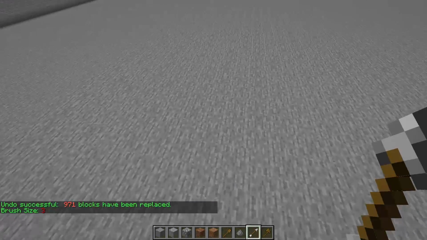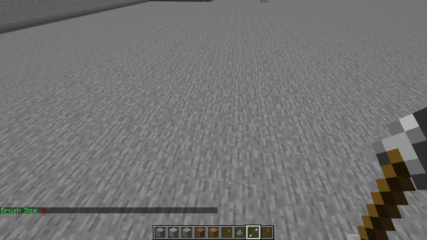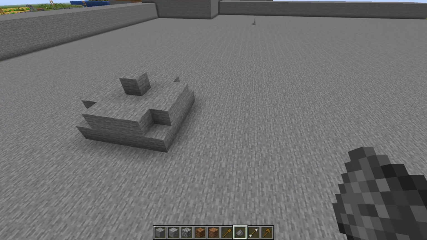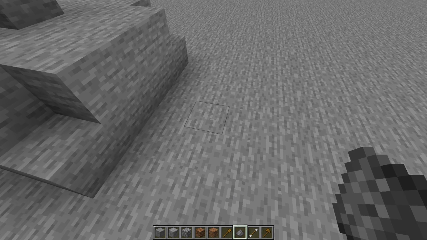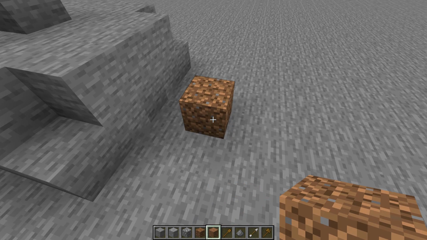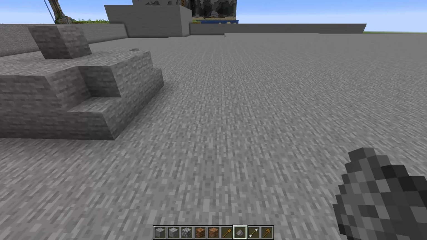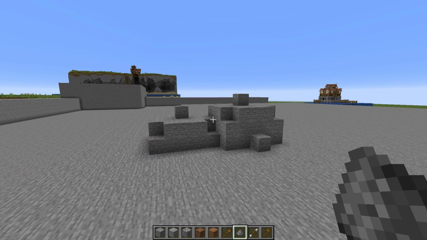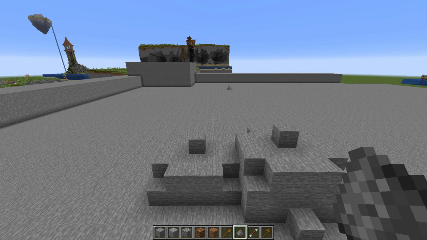Now the center, as I said, the block that you point at is the center. So this stone block will be the center, and we get this kind of sphere. Now with the gunpowder, the center block will be the block to that side, like the block that you would place. So if I click here, that's the block I would place. So that is the center block for the gunpowder. And if I click here, you can see that the sphere is actually one block higher. And that is the difference between the two for most brushes, but not for all of them. And we'll get to that in a bit.